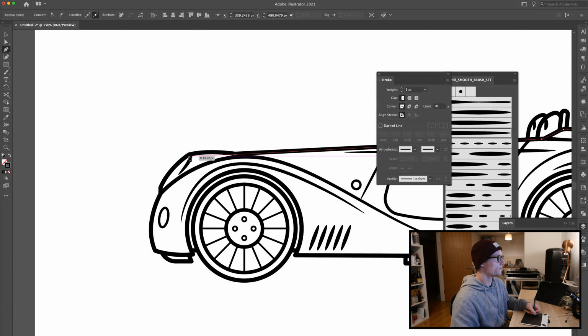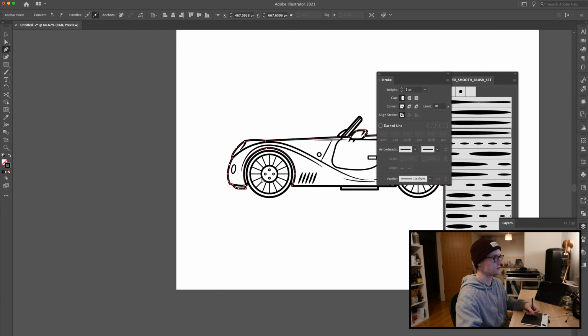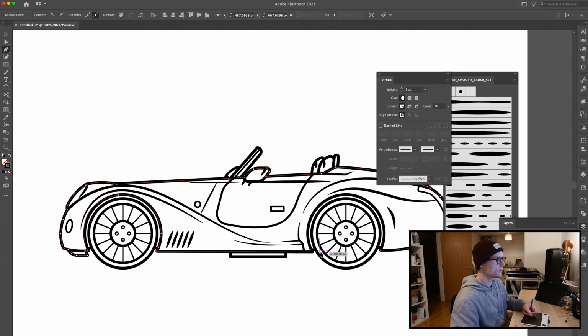So I just want to go around this main outline colour, clicking around each point. You can be really rough with this because it's going to be hidden by the black outline anyway, so it doesn't have to be the neatest thing in the world. And then once you go around, start curving it for things like the wheels. And once you've done this a few times, you can start to do this really quickly. But when you first start out, it's going to take a little bit of getting used to. So that is that done.